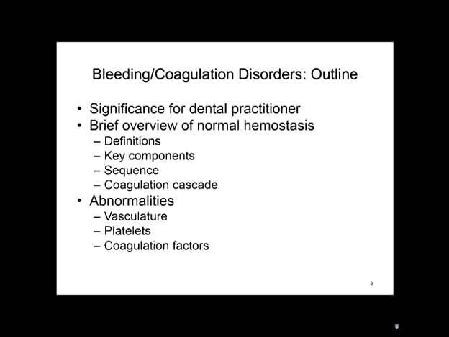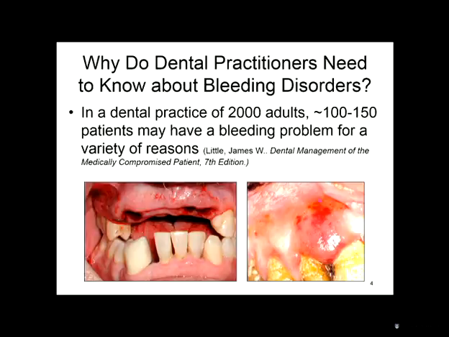So what I have in this PowerPoint here, and you have the PDFs: an overview of normal hemostasis, which I won't hit very hard. I'll just touch on a few things because it's all there. You can read it. But I'll only mention a few things that are important for the specific abnormalities that we're talking about. And then I have information on the various abnormalities that affect hemostasis.